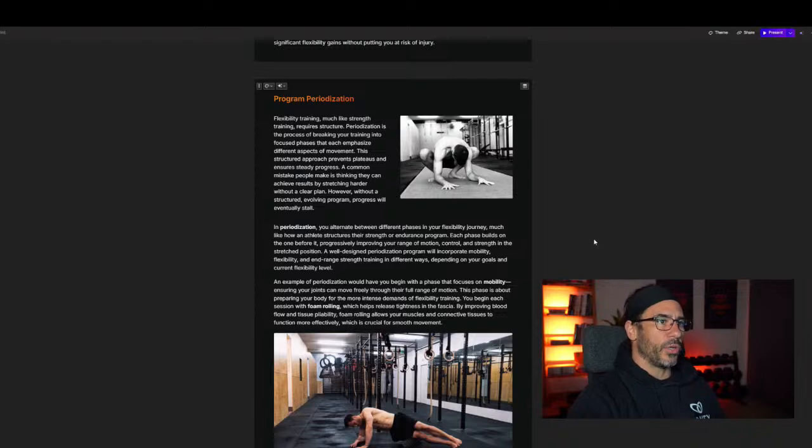In periodization, you alternate between different phases in your flexibility journey. Much like how an athlete structures their strength or endurance program, each phase builds on the one before it, progressively improving your range of motion, control, and strength in the stretched position. A well-designed program will incorporate mobility, flexibility, and end-range strength in different ways, depending on your goals and current flexibility level. An example of periodization would have you begin with a phase that focuses on mobility, ensuring your joints can move freely through their full range of motion. This phase is about preparing your body for the more intense demands of flexibility training.